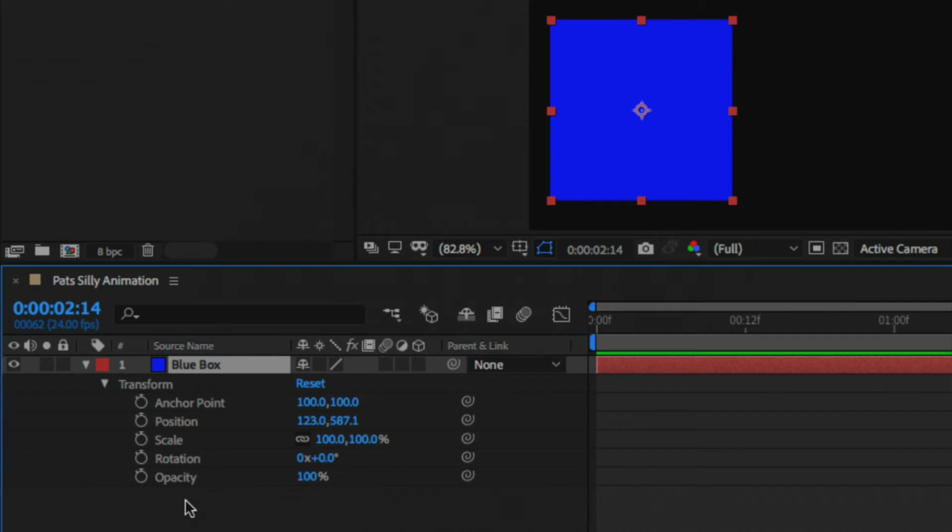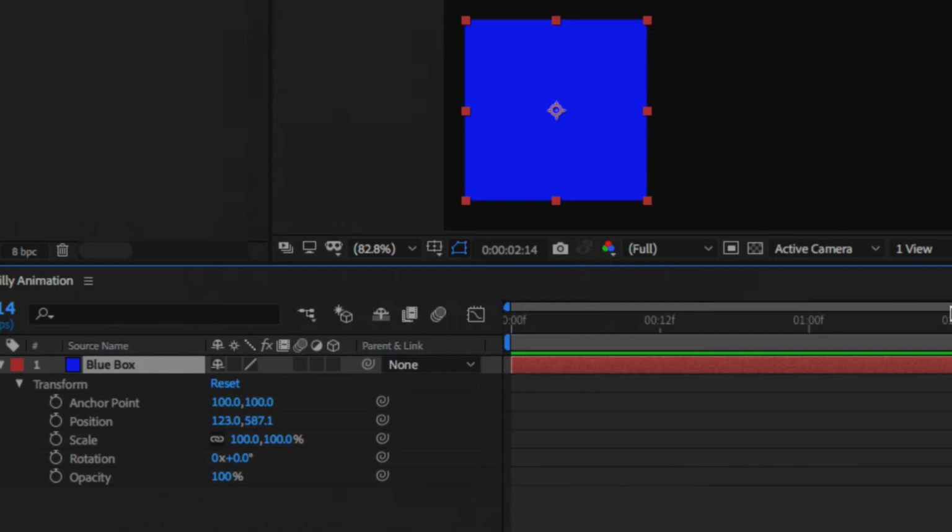So I want to animate my cube going from the left side of the screen to the right side of the screen. Now we have to be kind of disciplined in our application of the After Effects animation process. And there's really 3 important steps that we need to follow when animating anything inside of After Effects, okay? So step numero uno, okay? The first step is to park your playhead in your timeline when you want the animation to begin. So my playhead is way off in the middle of my timeline. I want my animation to begin at the first frame, so I need to park my playhead where I want my animation to begin.